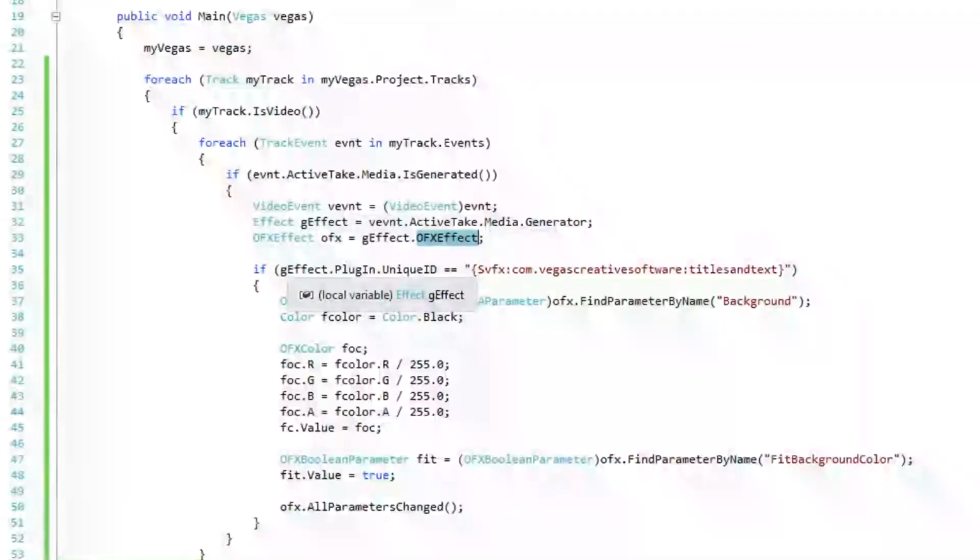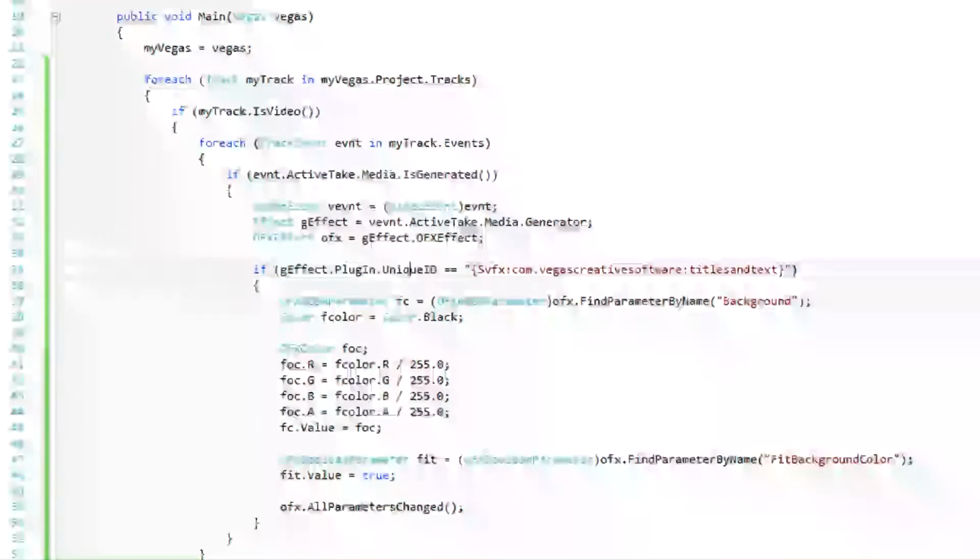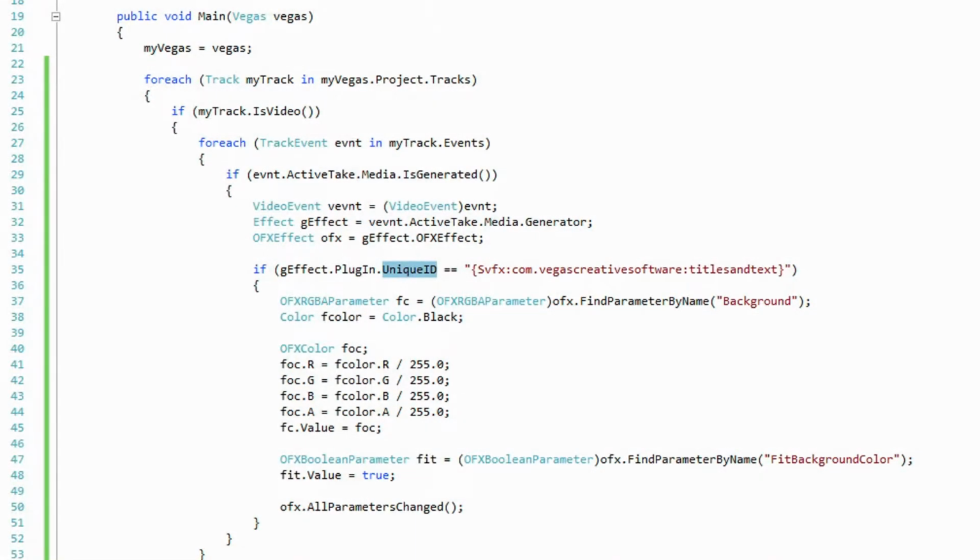But I do want to check to see, is it a titles and text? So if my GEffect.plugin.uniqueID is the titles and text ID, then I know that I've got the correct plugin. This is a titles and text plugin, and that's what I want to modify.